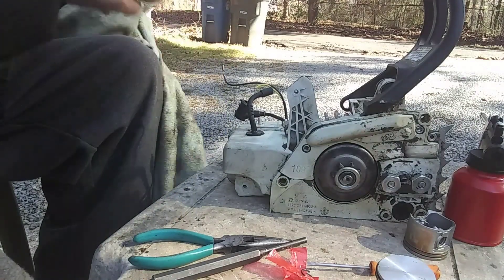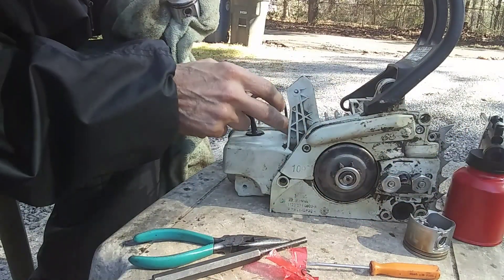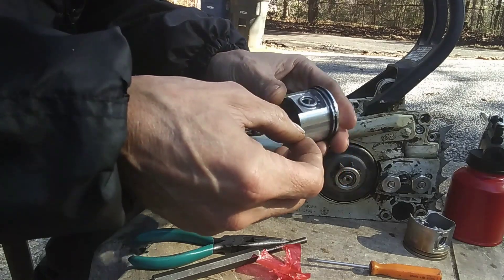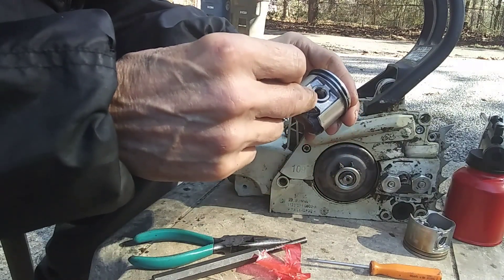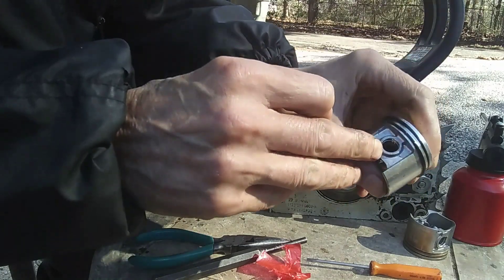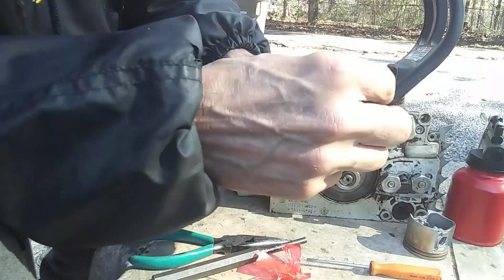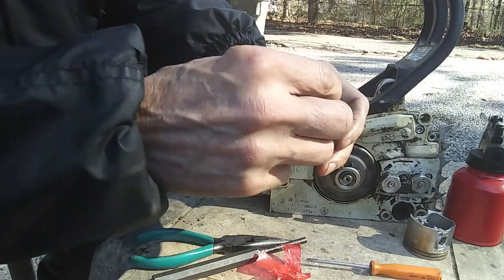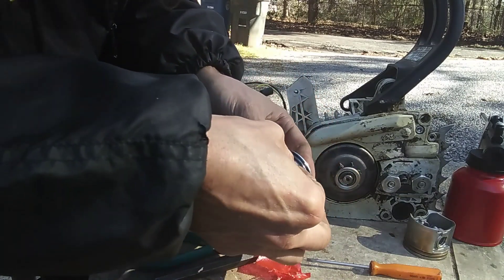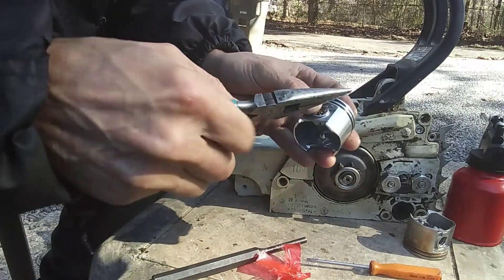Now my hands are a little dirty, so I'm going to clean this piston up. We're going to get the needle bearing — you want to grease it, put some oil on it, slide it back in here. But first, we want to put a wrist pin clip in. You want to go ahead and put this one on the back side where there's no gap. On the front side, there's that little groove so you can get in and get one out. So we're going to put this one in the back side before we slide our wrist pin in. I just take me a piece of needle nose and start it with my fingers — a lot of times I can get them with my fingers. It's easier with the middle piece in there.